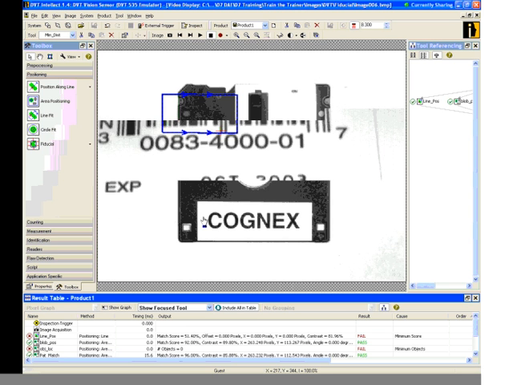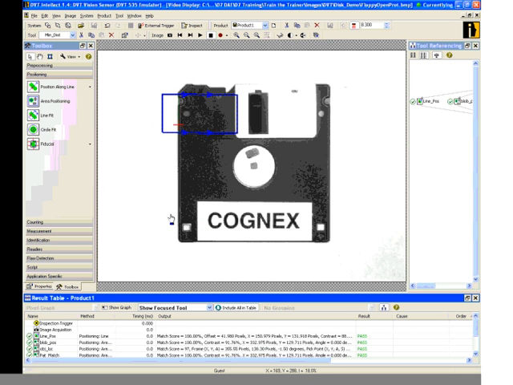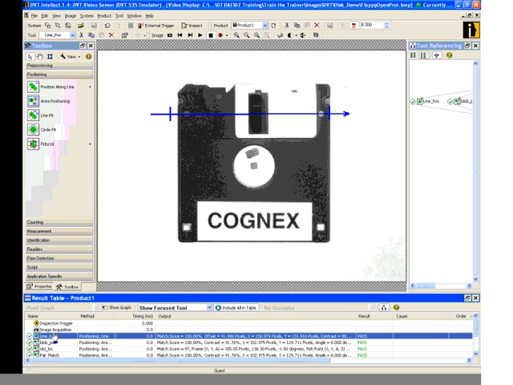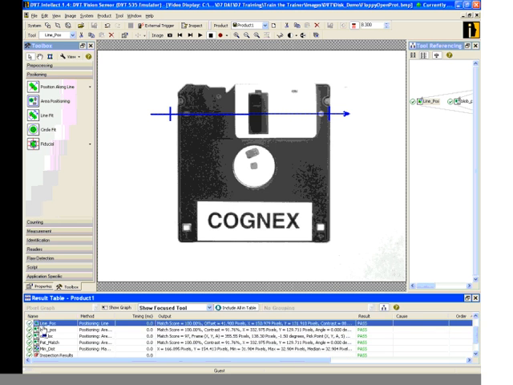Okay, so what I've got here is a number of positioning tools already built into this application. And I'm going to show only the focus tool, as you see down here in the results table.